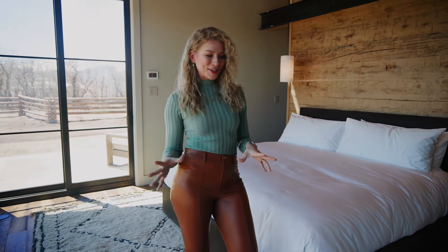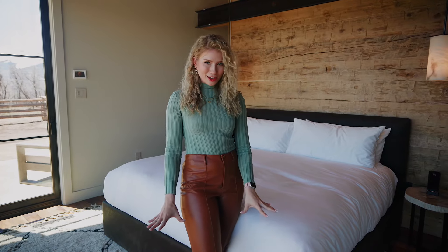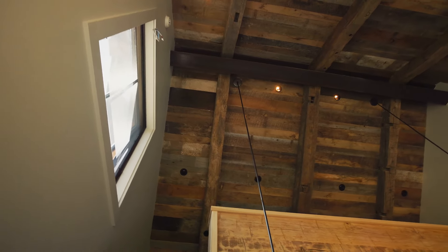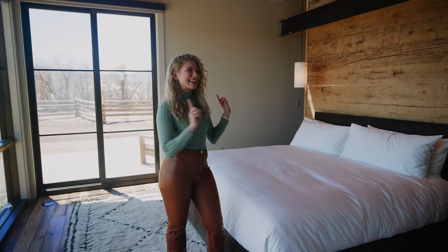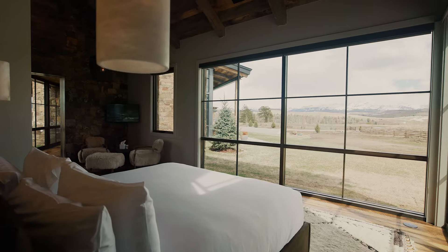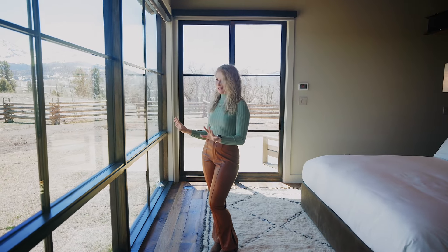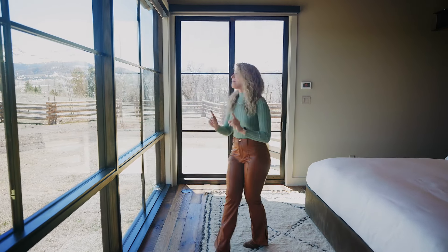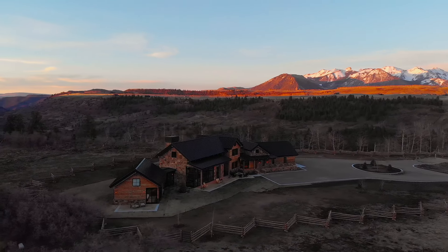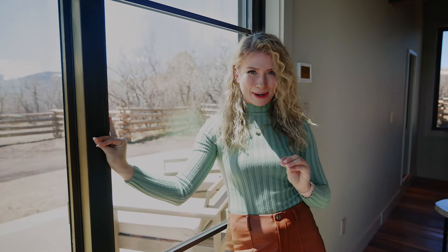Some of the prominent features include the king-size bed, the ensuite bathroom, this cozy plush area rug, ambient lighting, the high vaulted ceilings with a ceiling fan, as well as his and hers closets. But the best feature of this room, of course, is the floor-to-ceiling windows, really capitalizing on the beautiful views. Can you just imagine waking up to this every morning? And my other favorite feature is the private patio that has a shower — I love to wake up, go outside, and get the fully immersive nature experience.